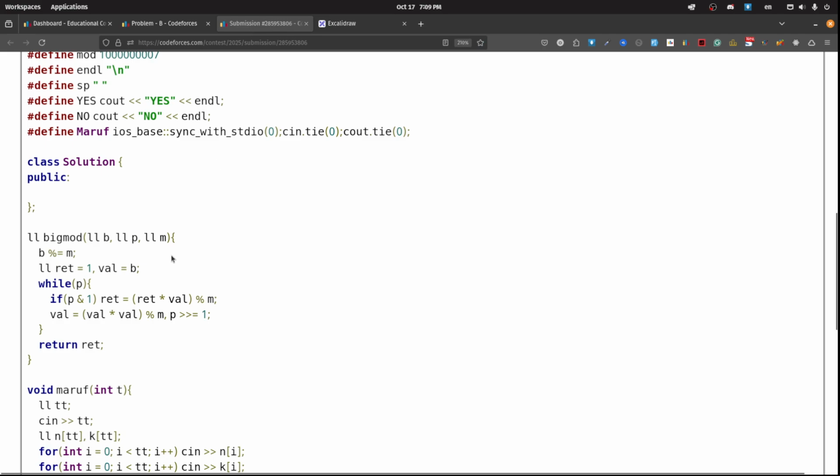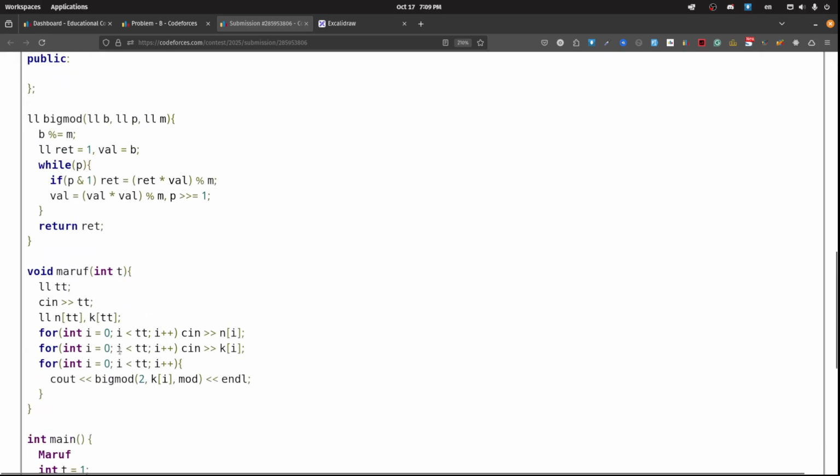If you don't know how the big mod function or big mod algorithm works, you can watch tutorials online. You can find a lot of tutorials for the big mod, how it runs. Since this is an overall big topic, you have to understand a lot of things, so that's why I don't discuss it here. I am just showing the approach for how to solve this problem.